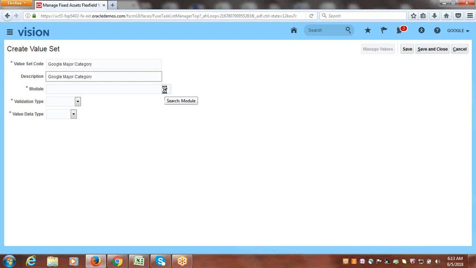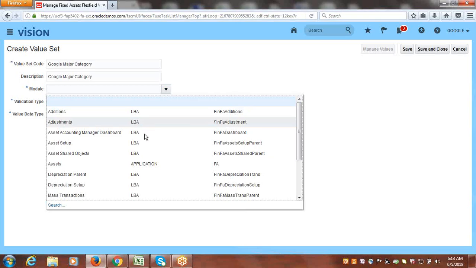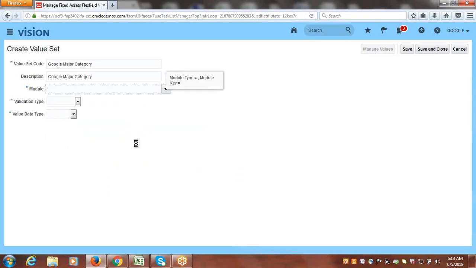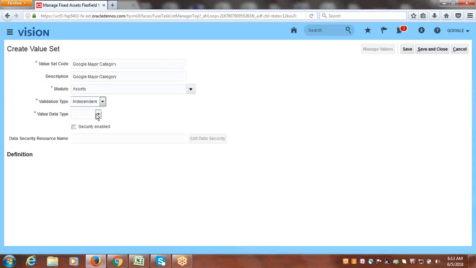So module you have to select as assets. Just click on LOV. Select application name as fixed assets. So validation type, say independent. It's a major category value set, independent. Then select value data type.